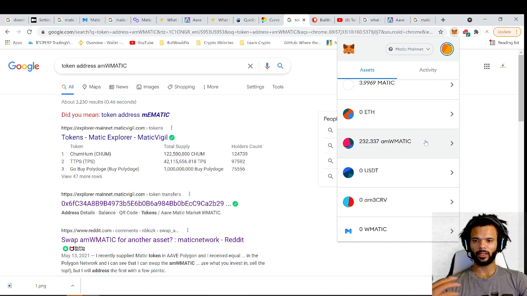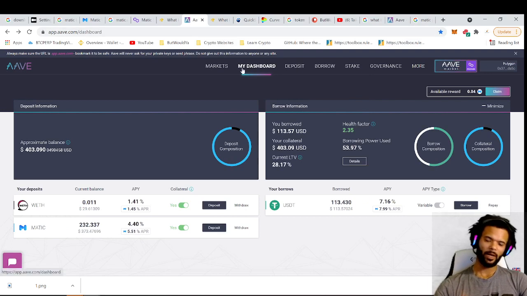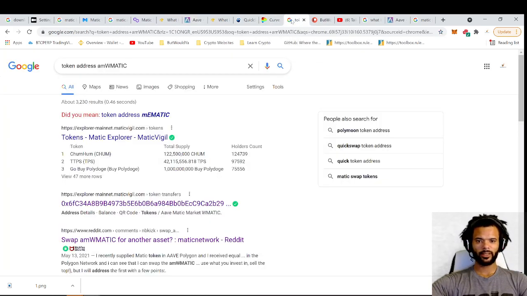It'll take care of itself in the long run, because once you unstake or you take all your funds out, then you'll get that reward and you can swap it then. And I'll make another video about that, but for right now, this is actually how you get your funds onto the platform. Alrighty, so we went over everything.